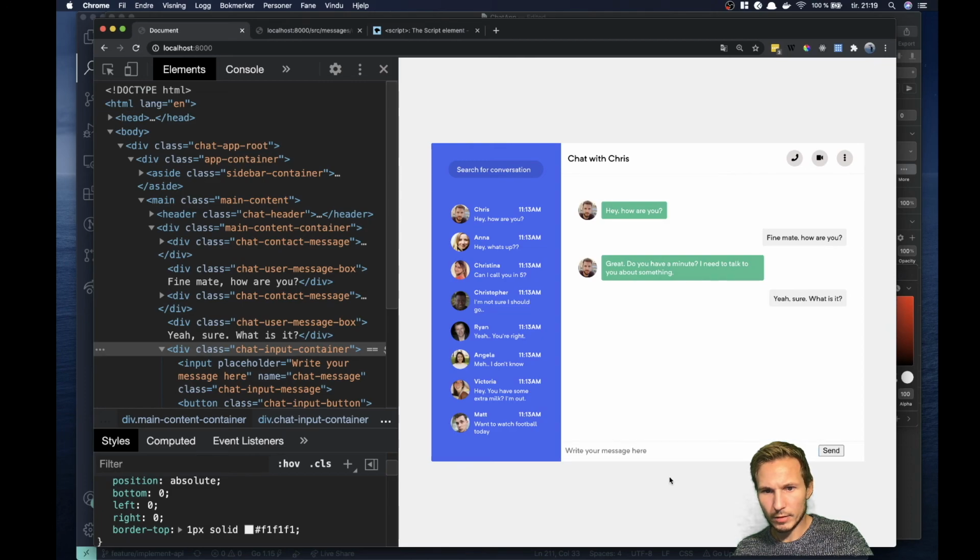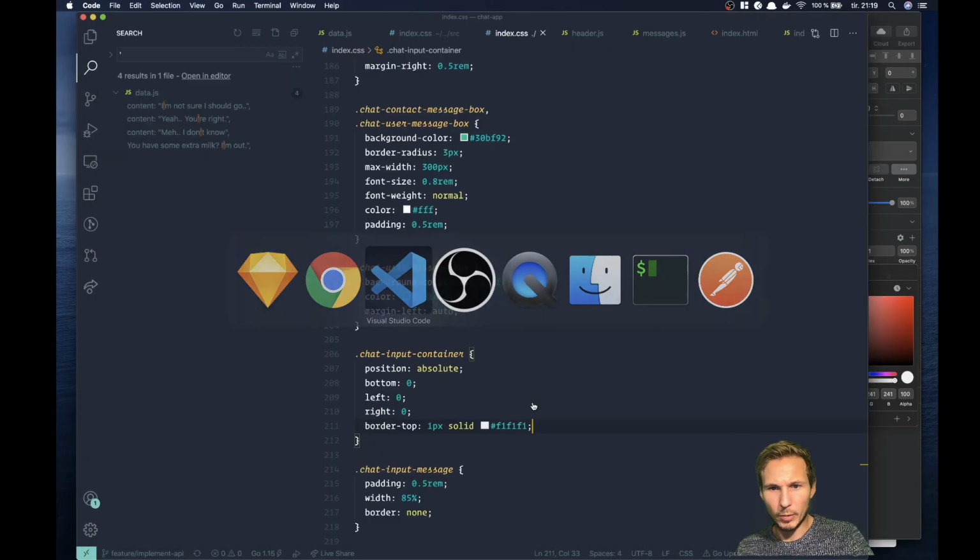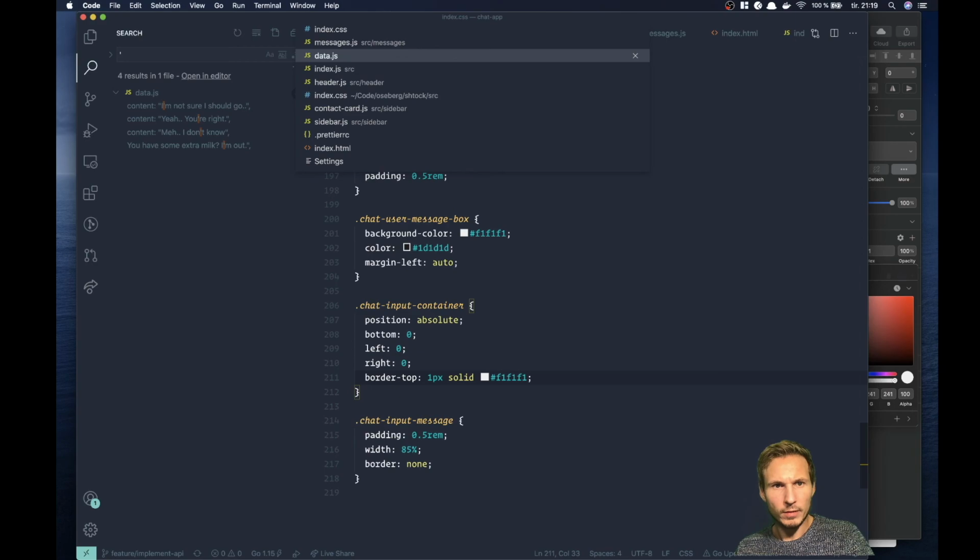All right. And the button is going to be styled as well.